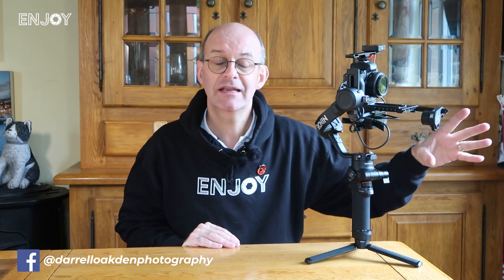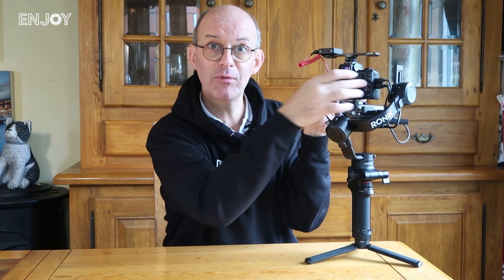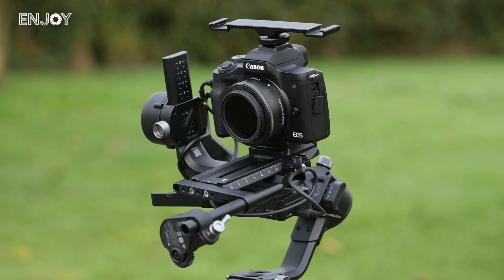To achieve that balance, I've got a focus motor sticking out of the front — it's not actually doing anything except providing a counterbalance, because the camera is quite light and hasn't got a big lens on the front, so there's nothing to balance the gimbal forward. I can't move the camera any further forward either, because I've got two cables coming out of the camera that prevent it. So that focus motor, while unfortunate, is an essential part of the counterbalance.